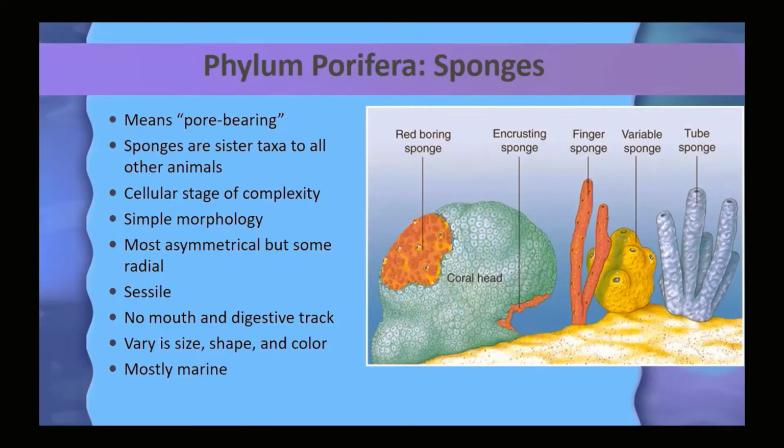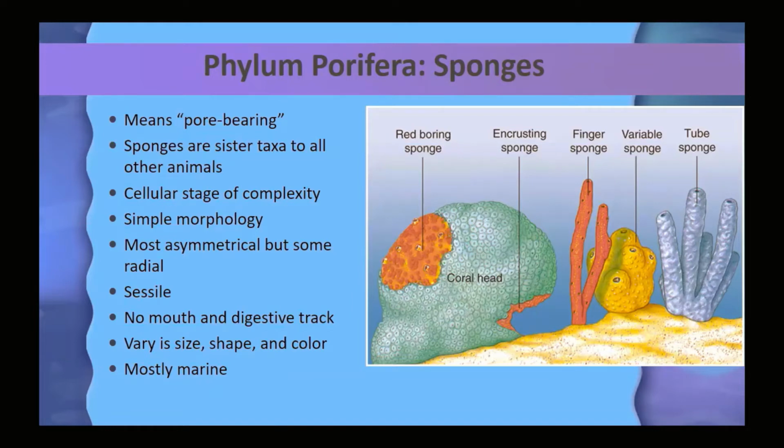They have various shapes. Most are asymmetrical, but some can be radial. If you look at many pictures of sponges on the internet, you'll see the diversity of sponges. Sponges don't have defined symmetry. All sponges are sessile, but they do have a free swimming embryo, and they have no mouth nor digestive tract. So how do they feed if that's so? Well, through suspension feeding. Some capture prey, but the vast majority of them undergo suspension feeding, like I mentioned.